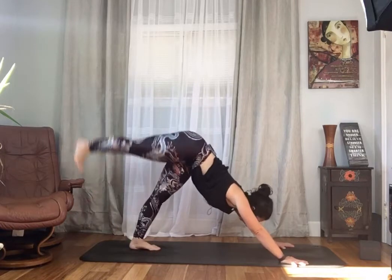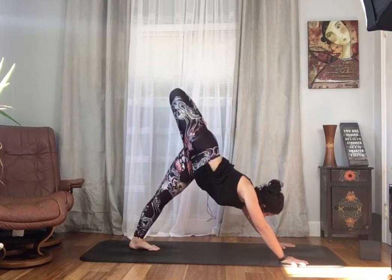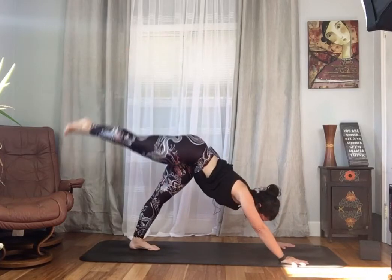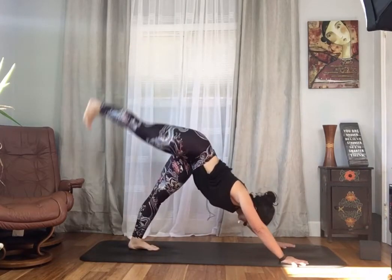Bring that right foot up to the air, bend that right knee, reach that right heel towards your left shoulder, stretching out the right side body. For 3, 2, 1, straightening that right leg, bring that right knee to your nose. Inhale, bring the hips forward. Exhale, shift that right leg back, set it down.